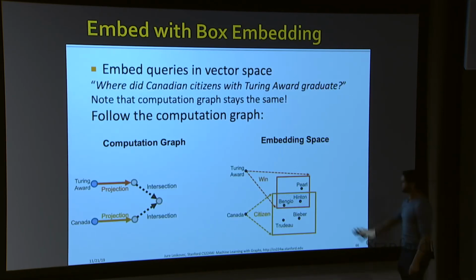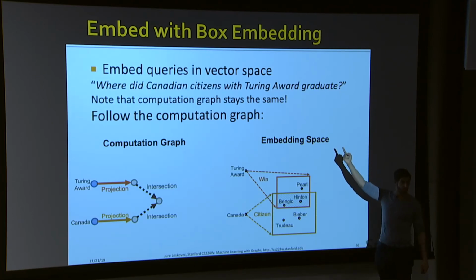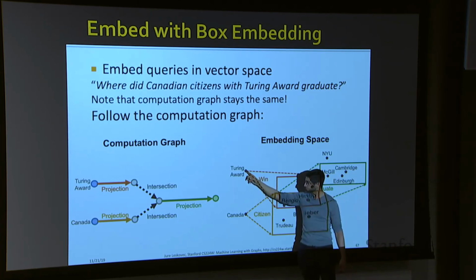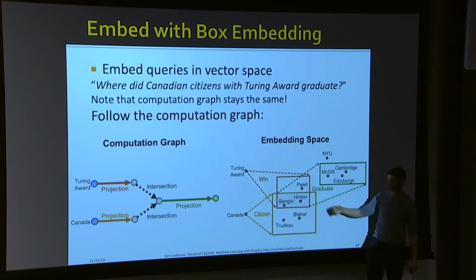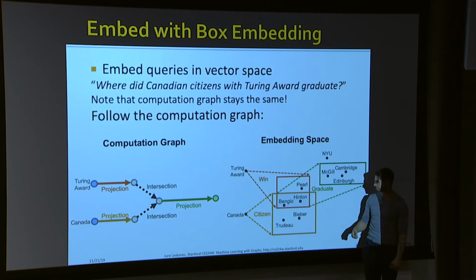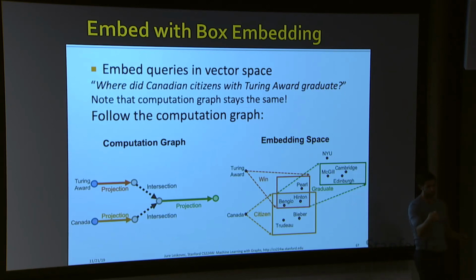So now we know how to do this. We get the intersection, but we have one step left, correct? Because now we want to find out where the answers land. Same thing: now instead of projecting from a box of 0 size, so of 0 offset, we're going to be projecting from a box that actually has an offset. But this is completely natural now, right? We're not starting anymore from an arbitrary point, which a deep set gave us as an output. We're just starting from a smaller box, projecting from there, and getting our set of answers from the new resulting box. So all of a sudden, we went from a framework that had some steps that were not intuitive to something where everything is very well defined, and we can just work with boxes through the end of our solution.